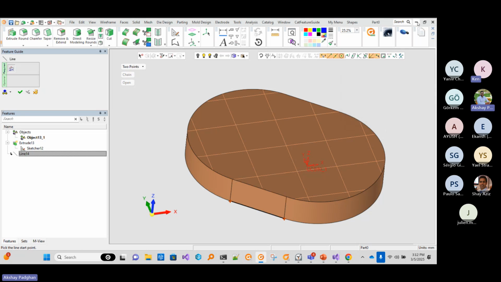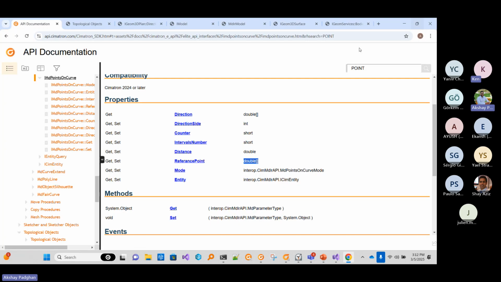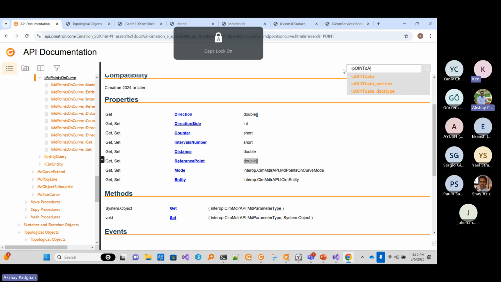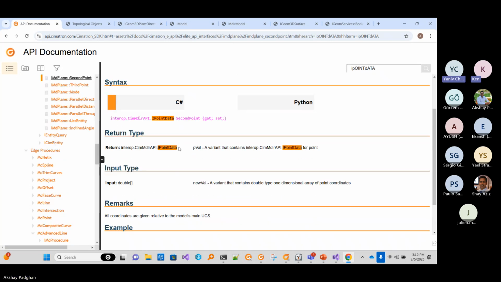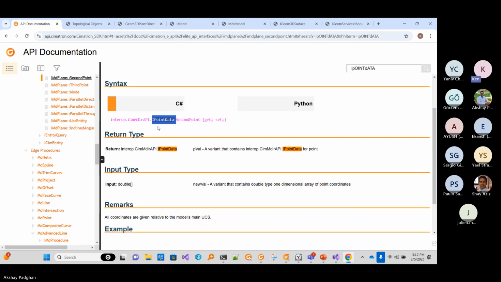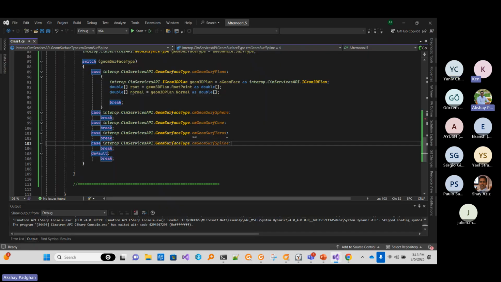So from the upcoming version 26, we are trying to maintain the associativity. For that, we have one object, I point data. Whenever you see this object in the existing document as well, you should prefer to use this because this maintains the associativity. Okay, so is this clear? In the geometry, it is not needed, but for procedure, it is needed, to know if the I point data is available, and if it is, then try to use that instead of double values.